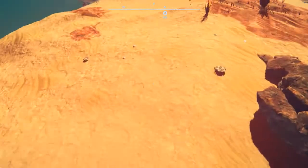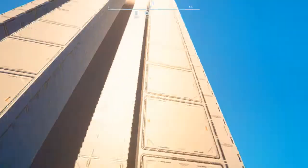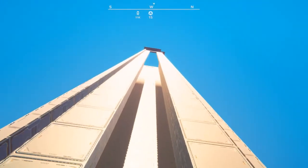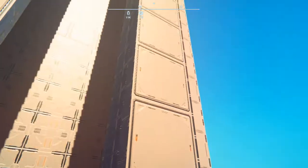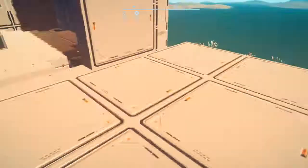Hey everybody, it's BC here, and I thought I'd just give you all a little update of what happened during this weekend's live stream. We actually had some pretty good success with the projects we were working on today. The first one is this beautiful 100-meter elevator. It's 100 meters because I didn't want to build it a kilometer because one, it would take a very long time to build, and two, build limits.